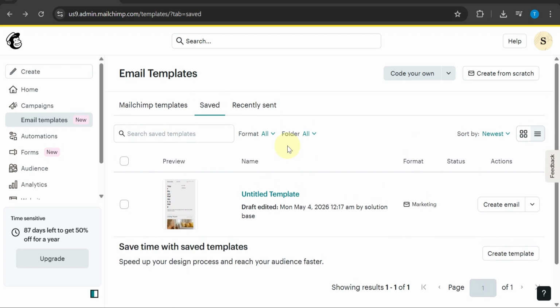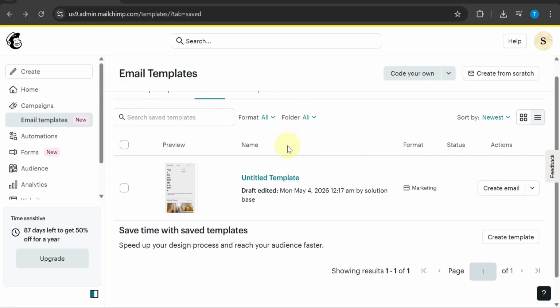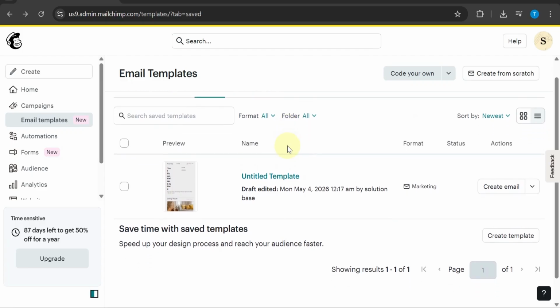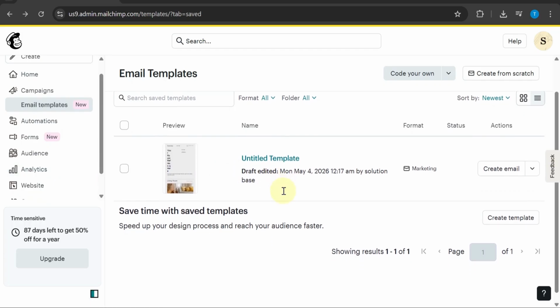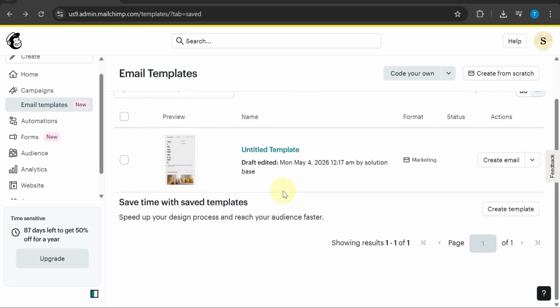Now, let's quickly summarize the steps. First, log into Mailchimp and go to the Audience section. Next, open the Manage Audience menu and select Sign-up Forms. Choose to create a new form and select the Embedded Form option. Give your form a name and continue to the builder. Select the fields you want to collect from subscribers, copy the generated HTML code, paste the code into your website using an HTML block. Finally, publish your page and start collecting subscribers.